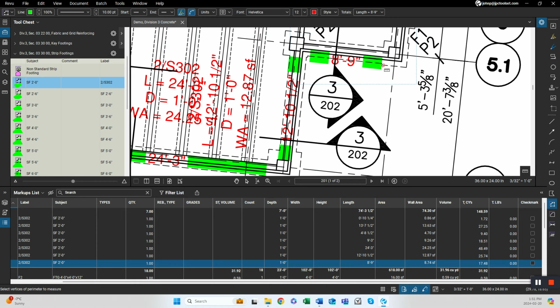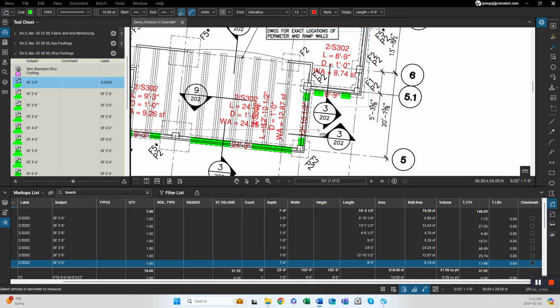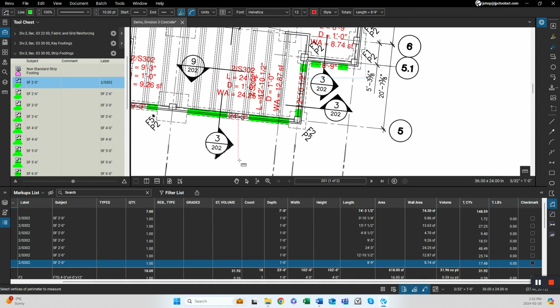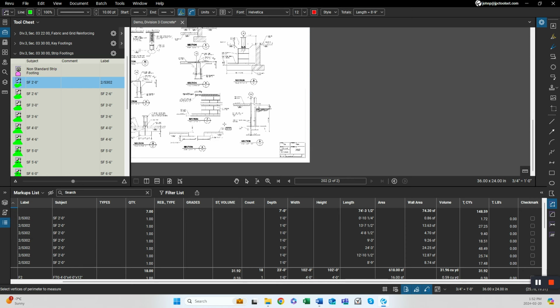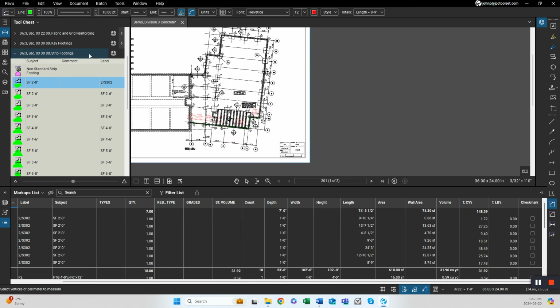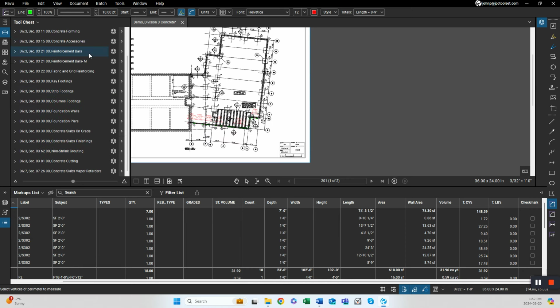So let's look at doing our foundations. Here, again, going back to section 3 on 202, we have a 12-inch wall, which is just over 4 feet long. So let's bring up our tool set for foundation walls.